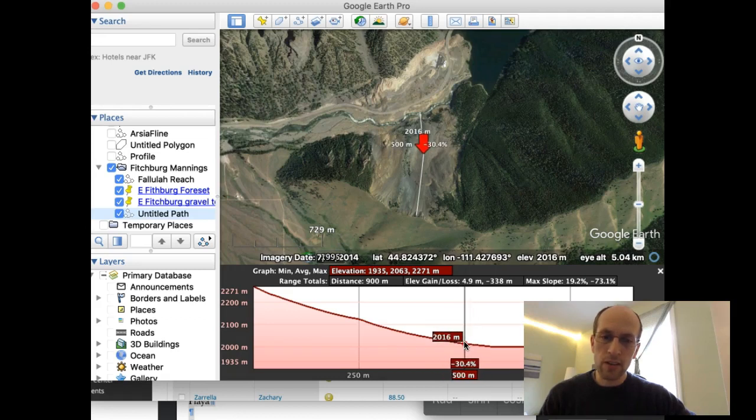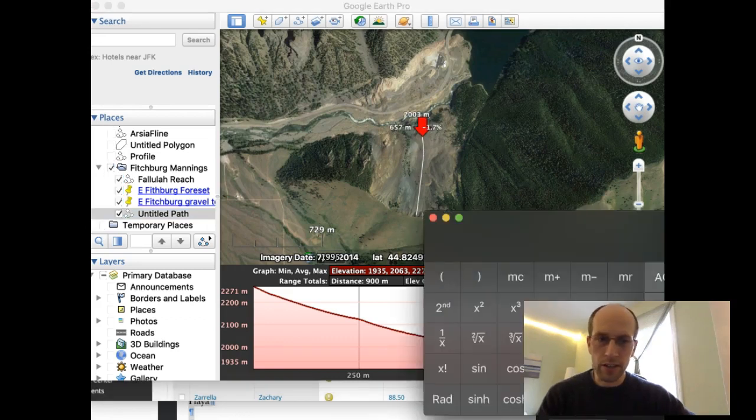So I want to take a look at that distance that I've traveled, and I'm going to say 500 meters, the elevation has gone down to about 2,000 meters from where it started at 2,271. So it's dropped about 250 meters over a distance of 500 meters.